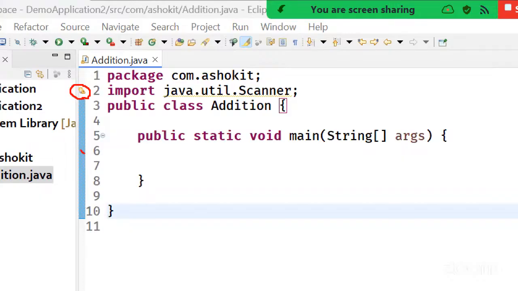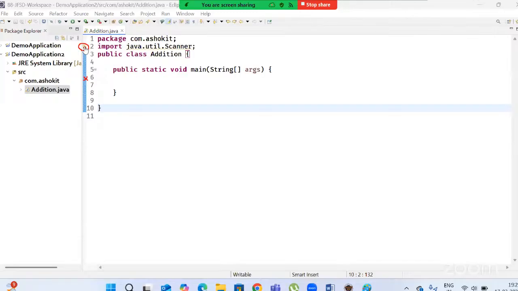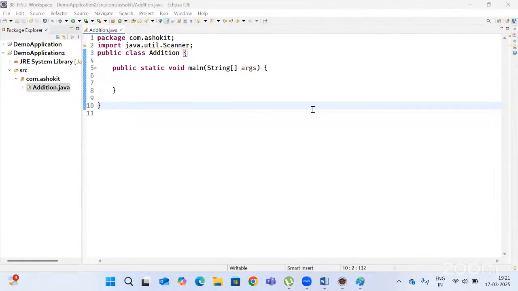Remember, if you get any red mark, then there is an error in that line. But a yellow mark is like a warning, and you need not worry about it. Only red marks represent errors. Here, you have to create the Scanner class object.